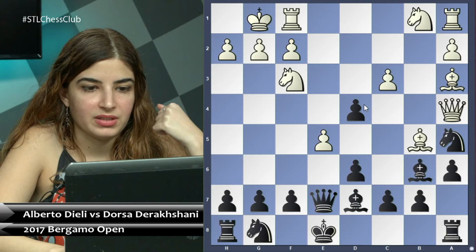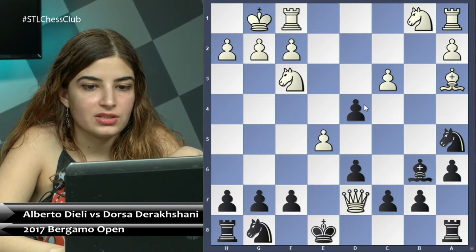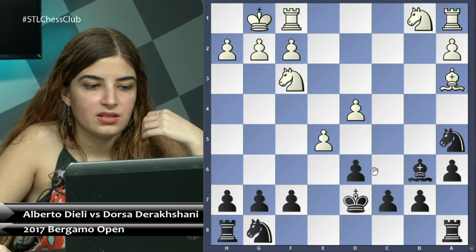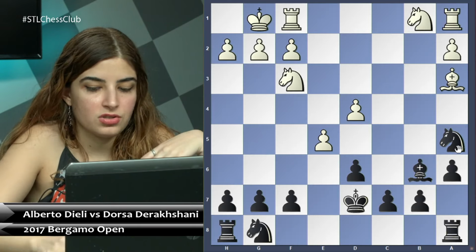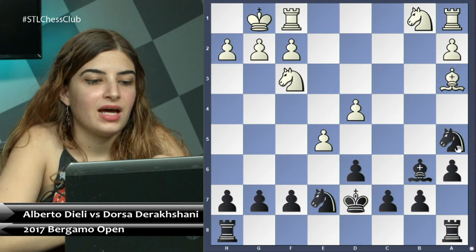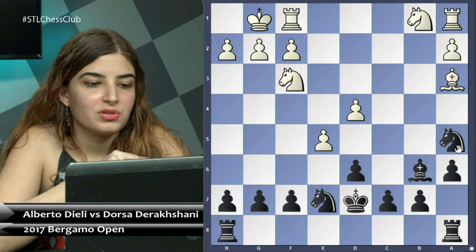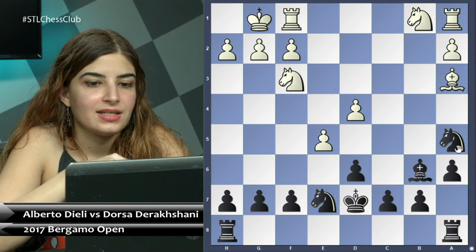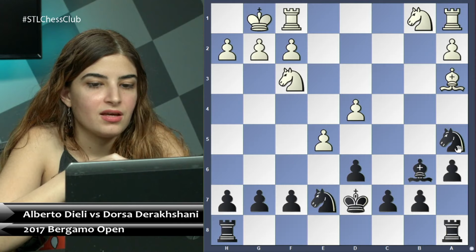But a6 is the move that I missed, to force the exchange. And now even if you take it over here, you just play knight e7, and I just wasn't comfortable enough with this endgame, because in 2016 I had sad endgame technique.